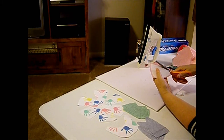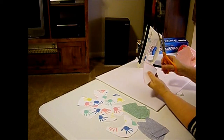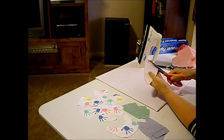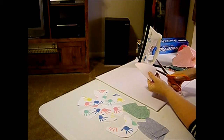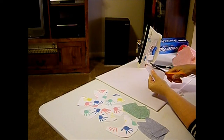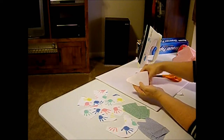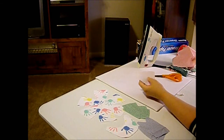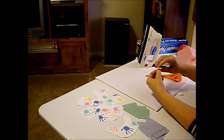If when you're cutting these out you trim your paper by mistake, just go ahead and throw that one away. It won't matter for your first one if you make a little cut into the paper, but for the ones that you do afterwards, it'll just keep getting your piece smaller and smaller. So eventually it's not going to sew well together. So if you cut into your paper, just throw that piece away. Just don't use it. It's just not worth it.